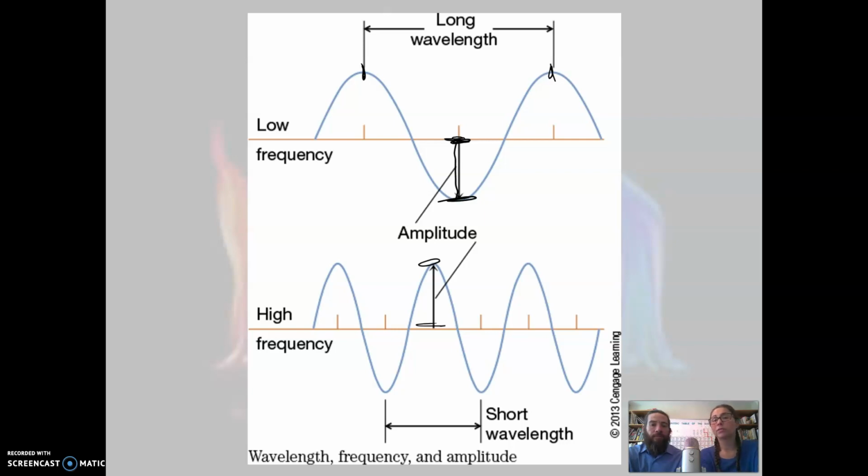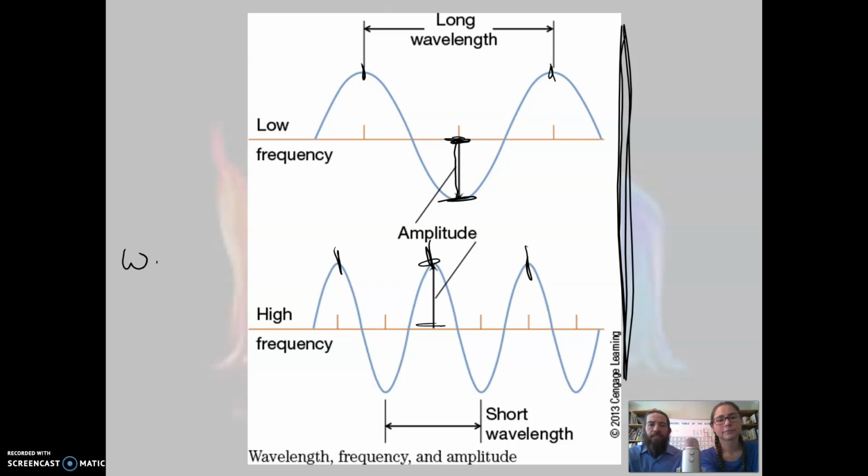And we also have something called frequency. So if you picture these waves traveling forward and going past this barrier, say, they travel at the same speed, which we're going to talk about in a second. So if they're traveling at the same speed, we would have more waves pass by the barrier in the same amount of time, and that's frequency. I like to think of frequency as waves per second, because the units are 1/seconds, and that helps me. So if we had a snapshot in time, how many waves went by in 1 second, that would be a frequency unit.